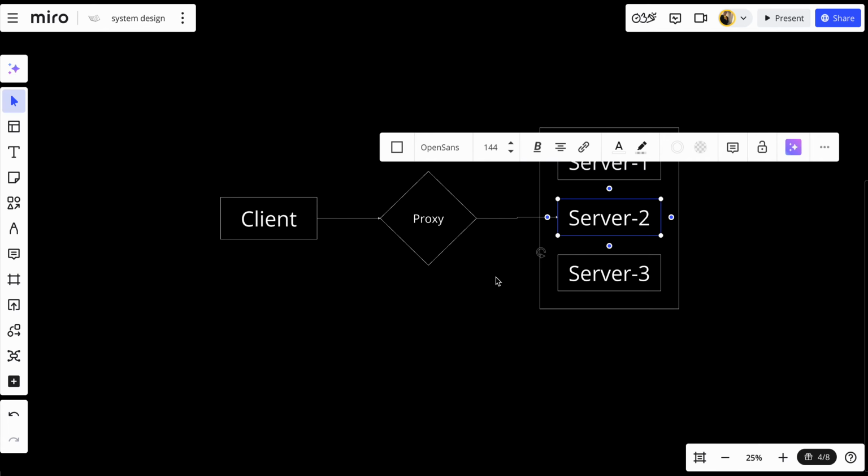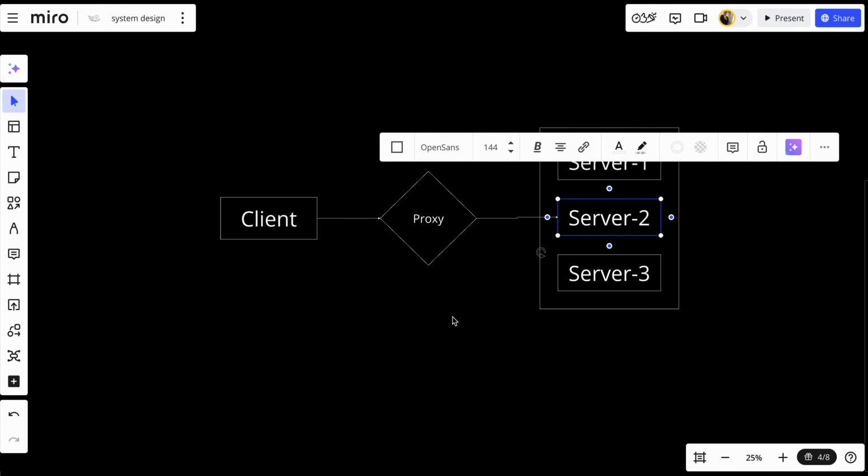So a reverse proxy is a server that sits between the client devices and your backend servers. It receives requests from clients and forwards them to the appropriate backend server, then sends the server's response back to the client. This helps manage incoming traffic, balance loads, and also add an extra layer of security by hiding the details of your backend infrastructure.